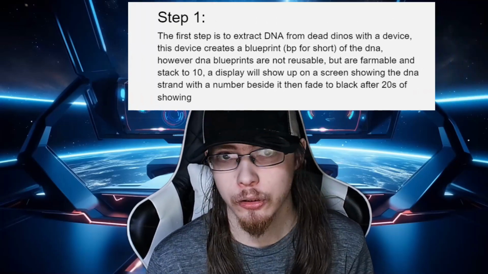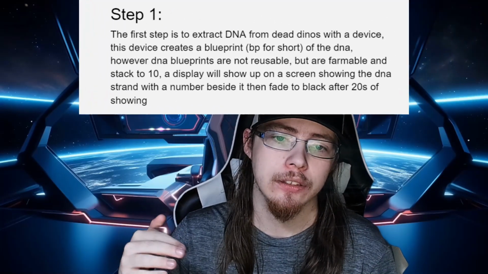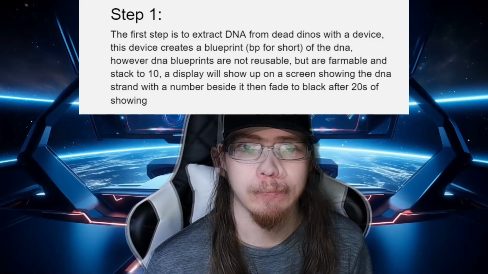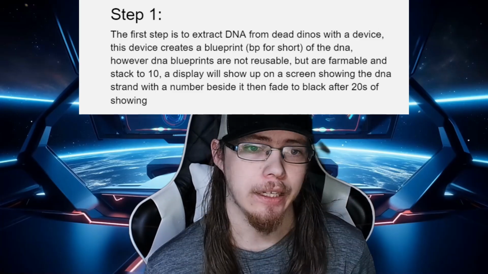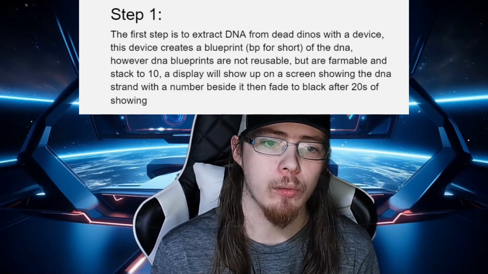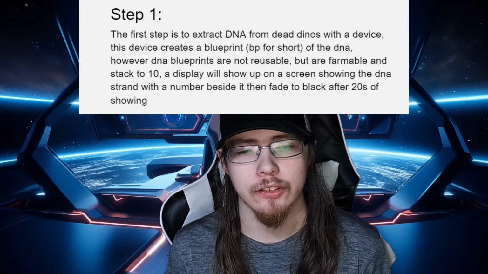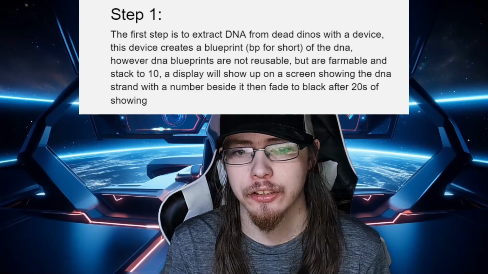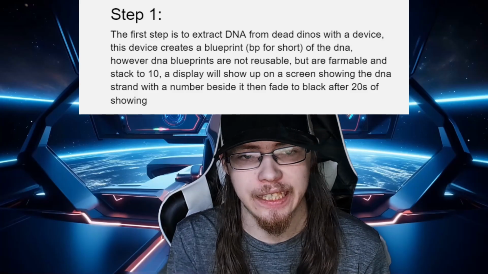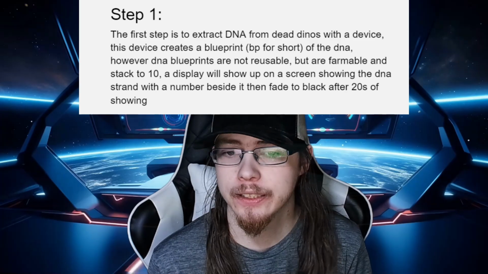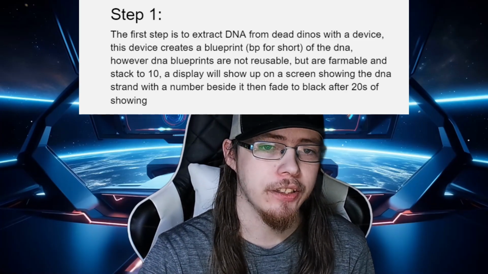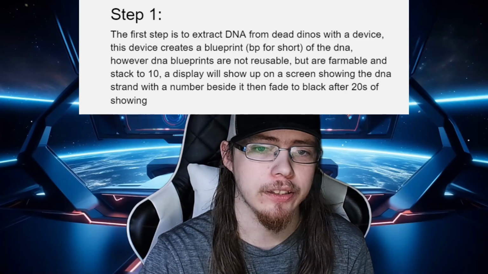So, first step is to extract the DNA from dead dinos with the dinosaur device. I'm going to have Steve and Bob go up to a dead dinosaur, probably ones that they killed, and they're going to use a device to scan them, and this will create a blueprint for the DNA. So, this device creates a blueprint for the DNA.